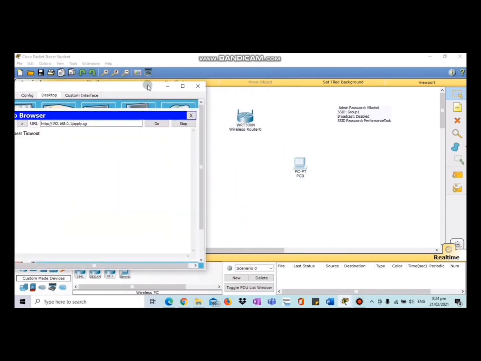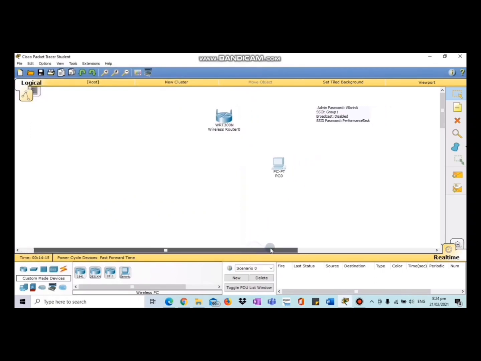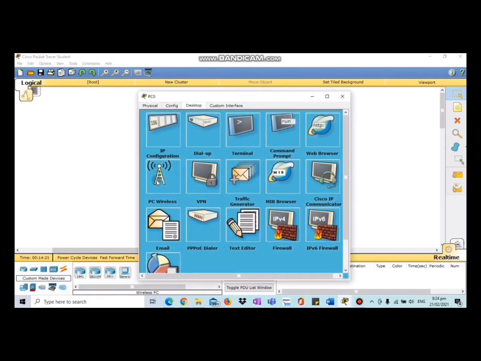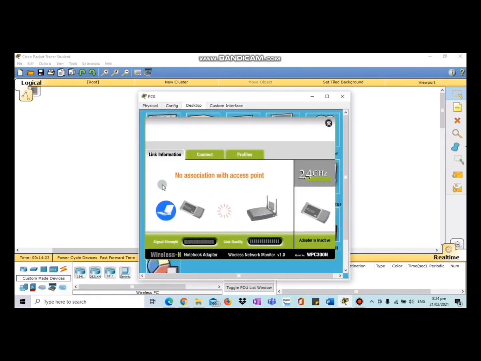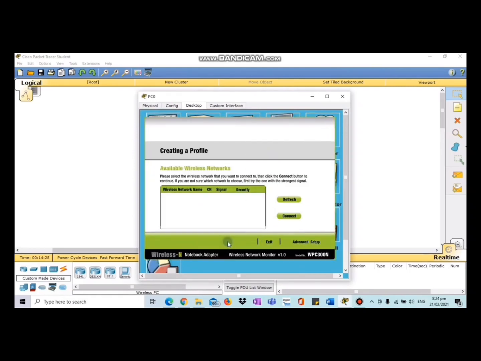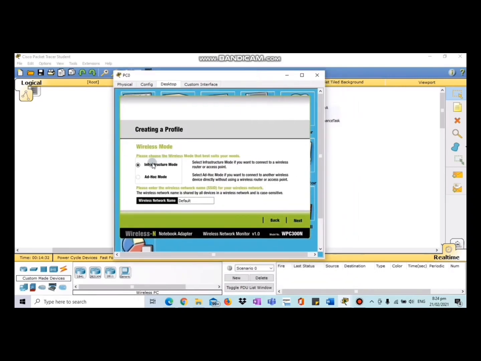As you can see, the wireless device is now disconnected to our router. This is because we just disabled the broadcast. So to connect, go to the PC wireless, click the profiles, then edit, advanced setup, select the infrastructure mode, and enter the wireless network name, which is Group 1.